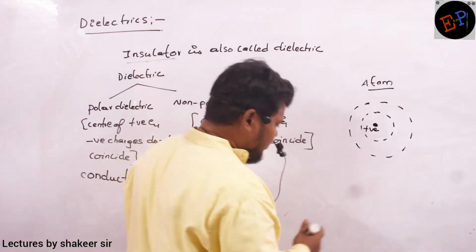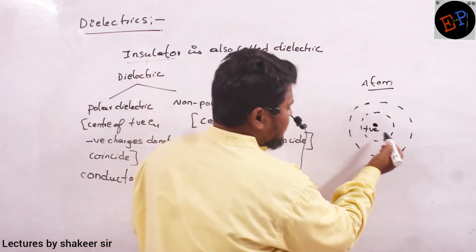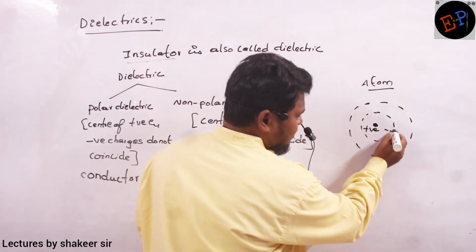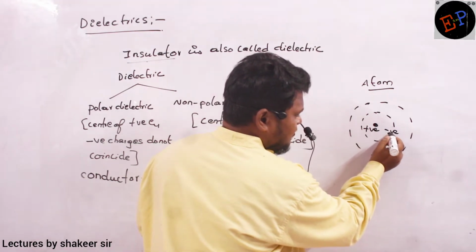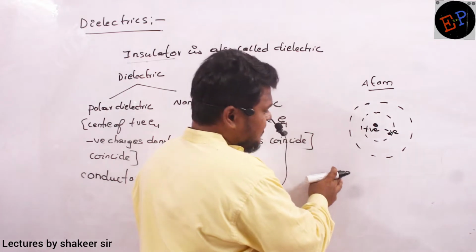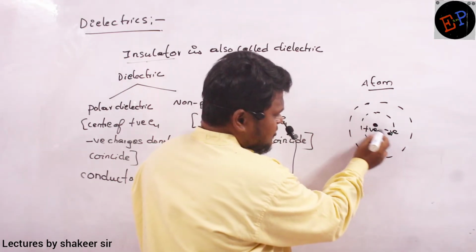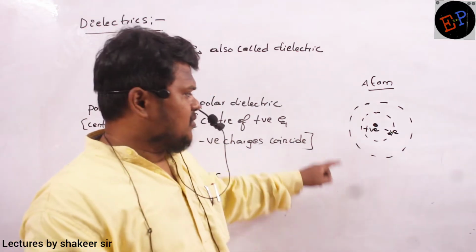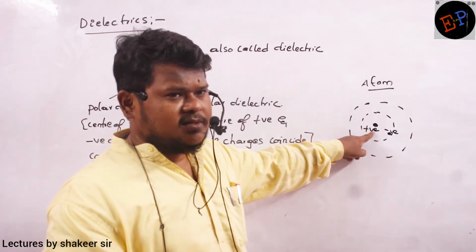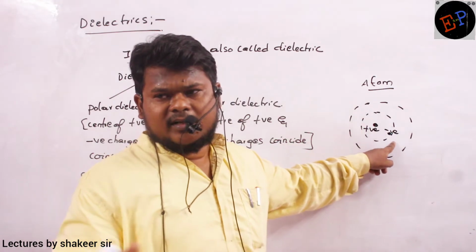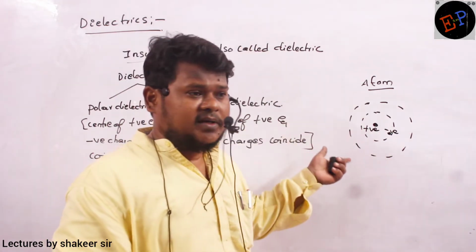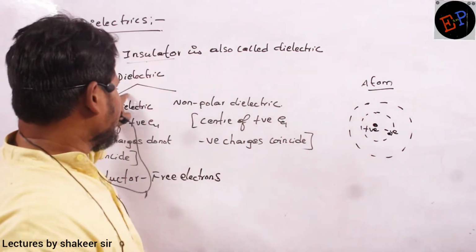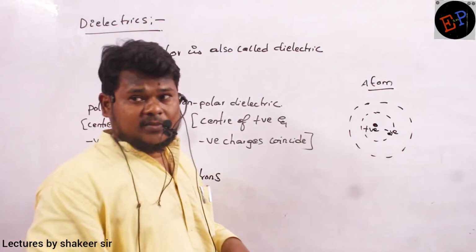But in some of the molecules what happens is, center of positive charge will be somewhere here and center of negative charge will be somewhere here. So this behaves like a center of negative charge. Are you able to understand? It means this molecule, it is behaving like a dielectric. Dielectric means what? At one center positive charges are concentrated, at another center negative charges are concentrated. So it is behaving like a dielectric. Dielectric means what, ma? So insulator, or you can call it as a polar dielectric. Are you able to understand?